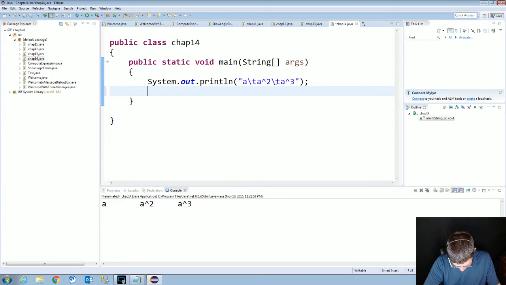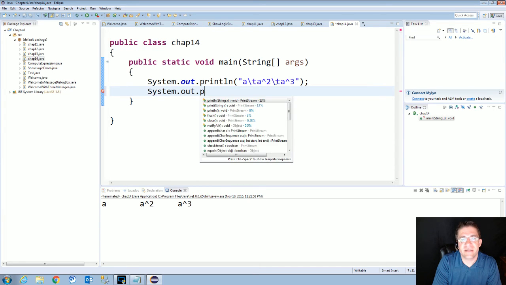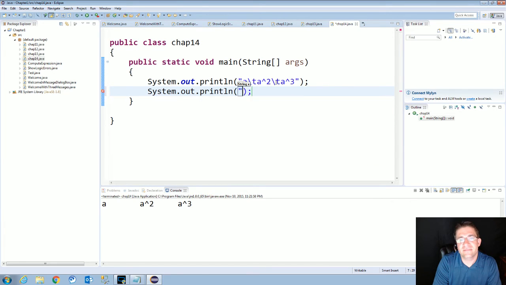All right. 1, 2, 3, 4. So we're going to do system.out.println, no quotes. You're going to do 1 plus quote \t plus 1 to the second power.